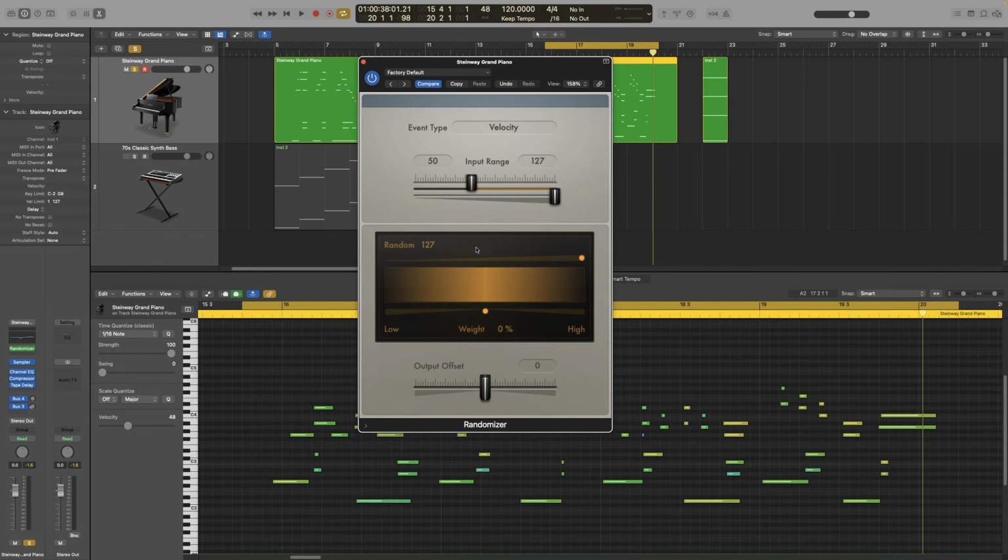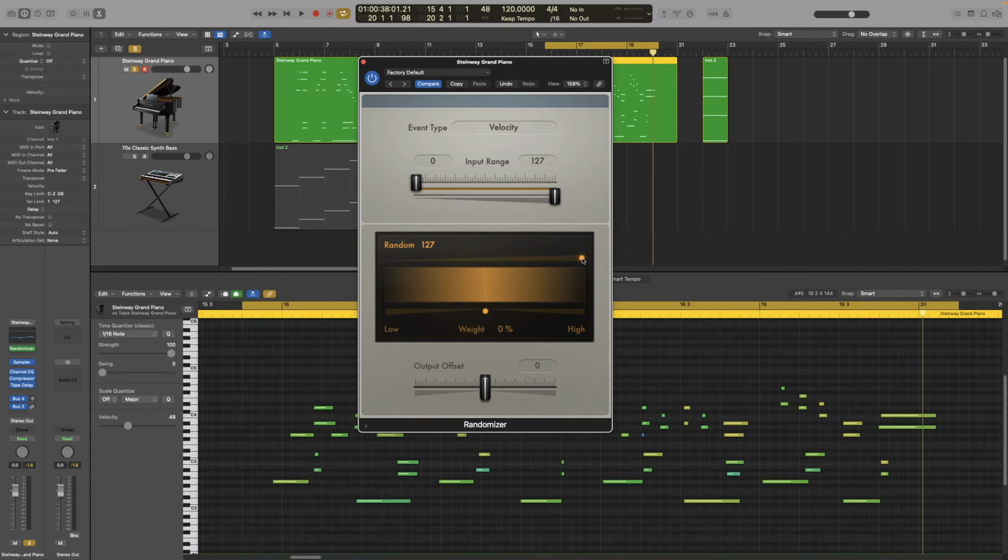Also, we can set the lower input slider higher than the high input slider. So I can take this one all the way down here. And this way, anything that is within the range of these two will not be affected, and only the values outside of it will be affected. And you can also get some visual representation of it. This orange bar here means that these values will be randomized. Now let's go back.